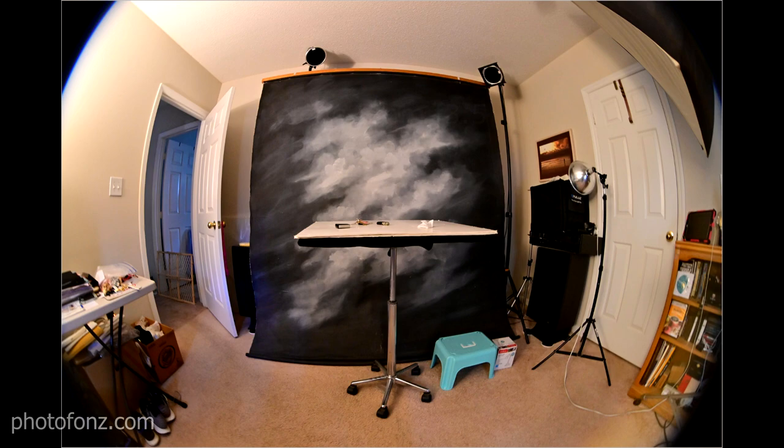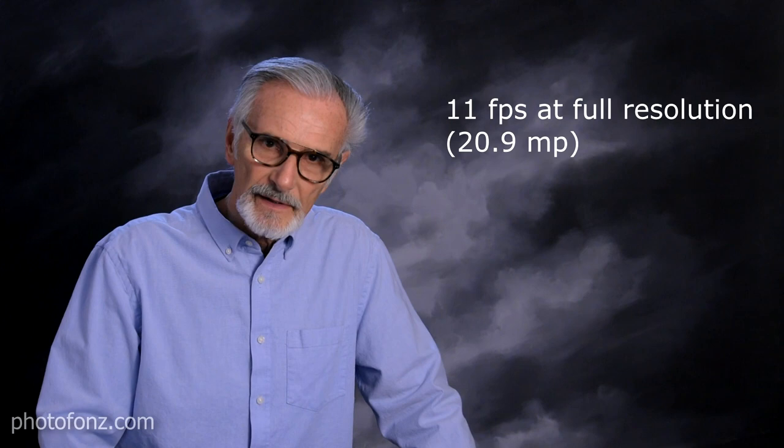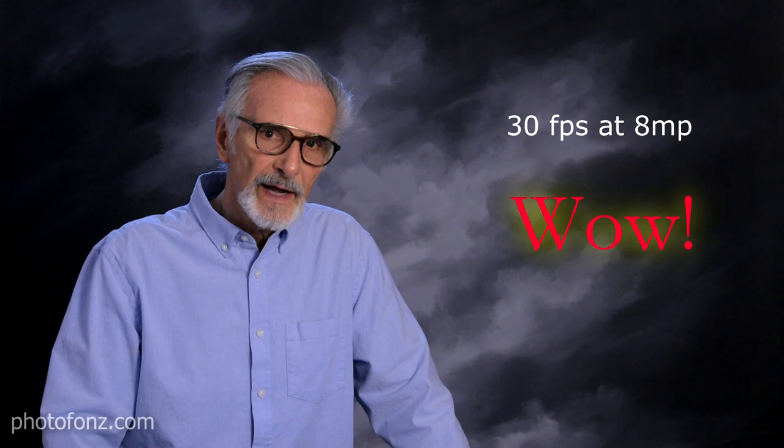Something else that I found interesting was that it shoots at 11 frames per second in full resolution. And you could take it up to 30 frames per second at an 8-megapixel file. And that's pretty impressive. 8 megapixels, I think to me, that's probably, I'm not a real fast shooter. I mean, I could go for 11 frames per second. 30, if you're doing certain things, of course, sports, it's almost necessary, or maybe some portraits of animals, doggies, and kids, you know, running around doing things.